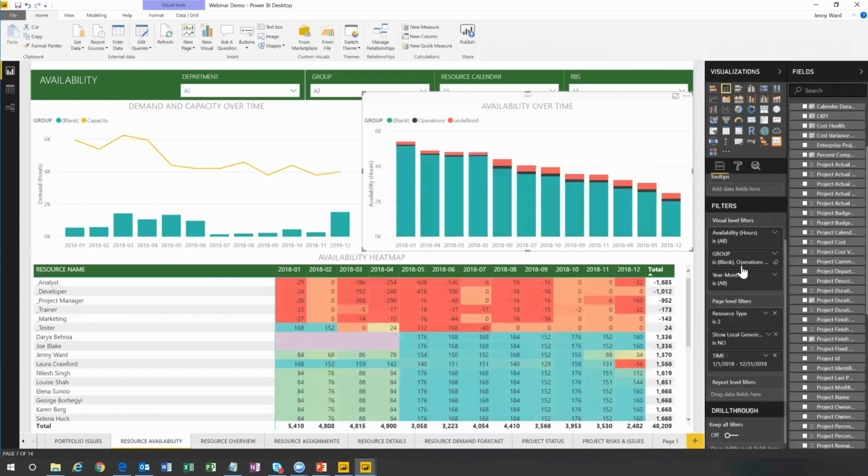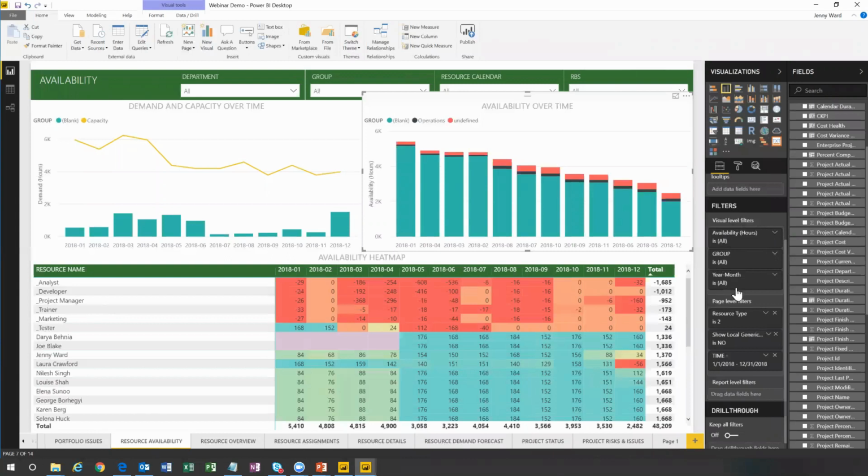Right now, I do have it set to select all, but I have it set that way based on clicking all of those. If I want to just clear that filter, there's a nice little eraser on each of these filters that'll appear. You can see this one has no filter on it, so there's no eraser there. So I'm going to click on the eraser, and that's going to clear the filter and leave it back to all. Okay? There are different types of filters that are available in the environment.